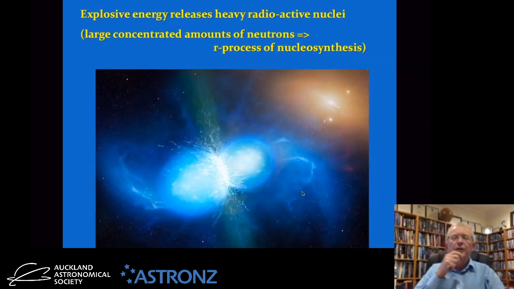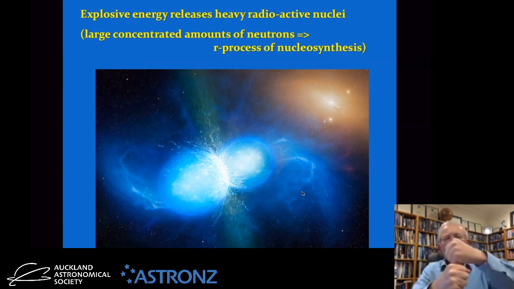So what happens, a neutron star, as we've alluded to, is very dense, small, hot, and compact. And as the name implies, it's full of neutrons. You suddenly get these two neutron stars going round and round and round, so they lose energy and they smash into each other and merge. There's a huge release of energy. In one word, it's a messy situation. But suddenly you've got all this explosive environment, high forces, and it's just rich in neutrons, because that's what neutron stars are. They're just neutrons, packed together, and you get two of them.